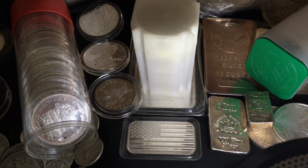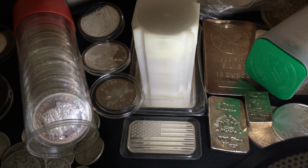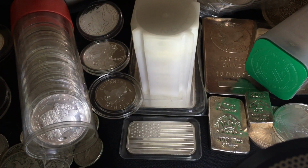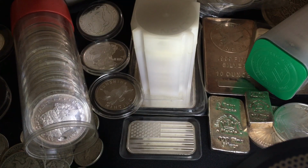So overall, I think, depending on your stacking goals, your strategies, your methods, and why you're going about stacking silver, are you more focused on coin collecting? A lot of people in the precious metal stacking world are very focused on collecting coins. Higher premium, maybe numismatic coins, maybe something where the design changes every year, like the Chinese panda or the kookaburra coin. I have one of those right here, actually.